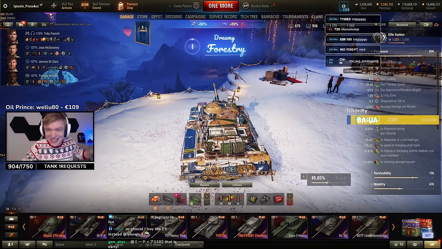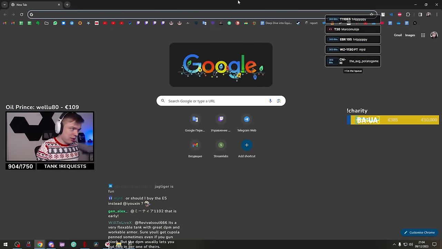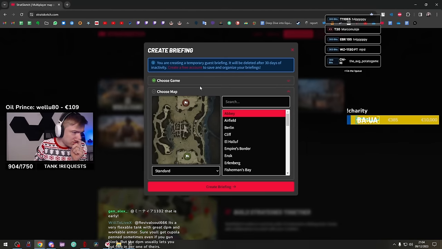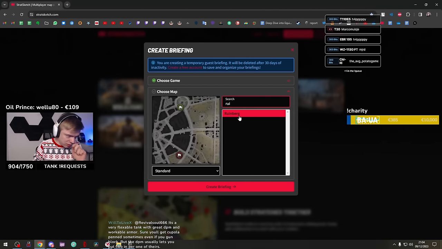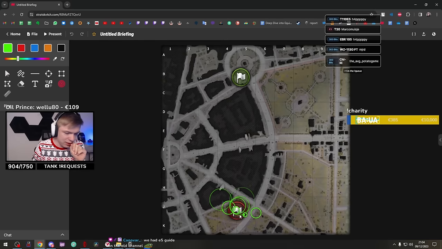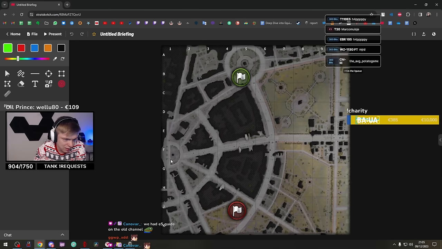Okay. This is an easy guide on how to play tanks with the cupola, guys. You go to strat sketch, you click World of Tanks, and we're going to talk about Ruinberg again. So my cupola is on the left hand side. Let's say that we are playing from this side, so it's a little bit easier to imagine. My cupola is on the left, so I want to be picking right side corners. Actually, this map is kind of a problem for the E5, because you want to play here, you pick with the cupola. You want to play here, you pick with the cupola.